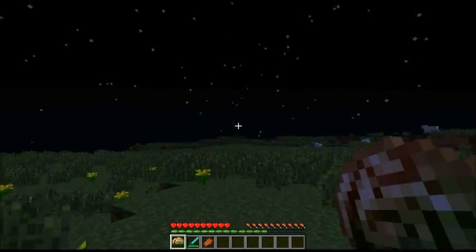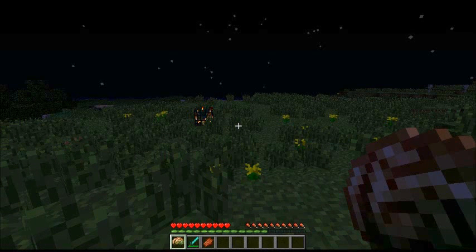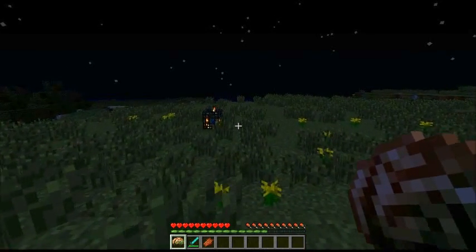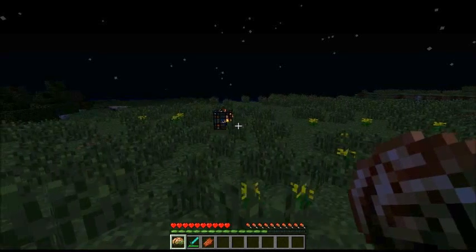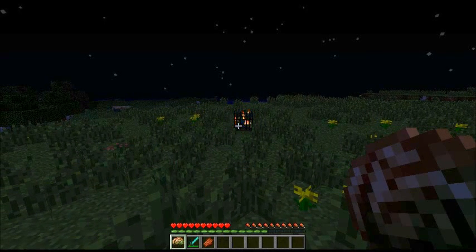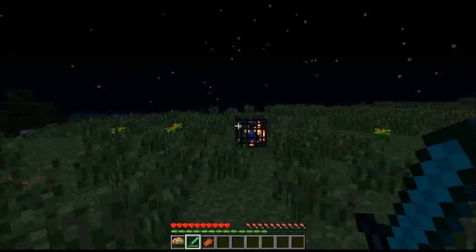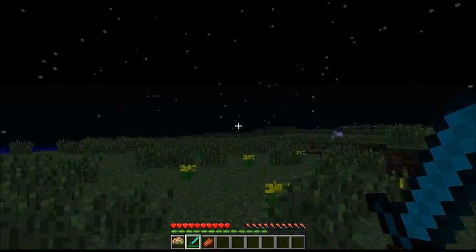And what those brain in jars are, these jars which are filled with brains pretty much, and they are like enchanting for the Thaumic enchanter. And how you make them is by infusing a zombie brain and those glass bottles from potion making. You infuse those together and you get a brain in a jar, simple as that. And there are other things that they can drop, so I'll try and attack another one right now if one would spawn, and we'll see what the other items are.